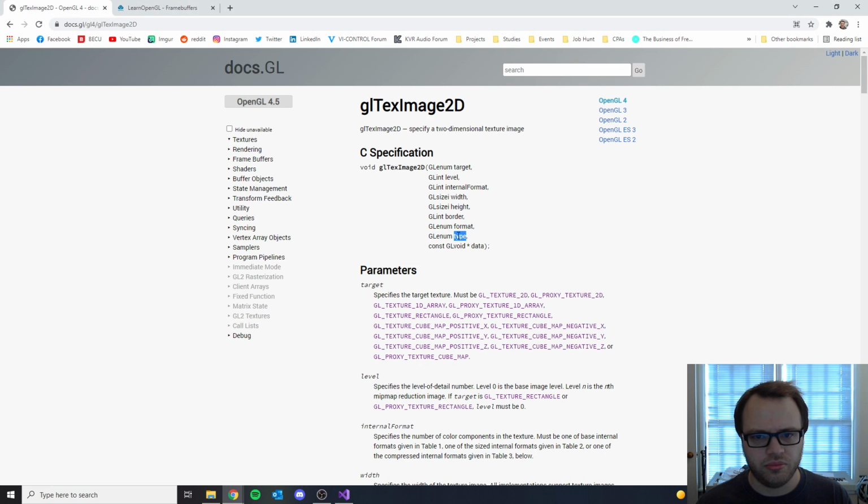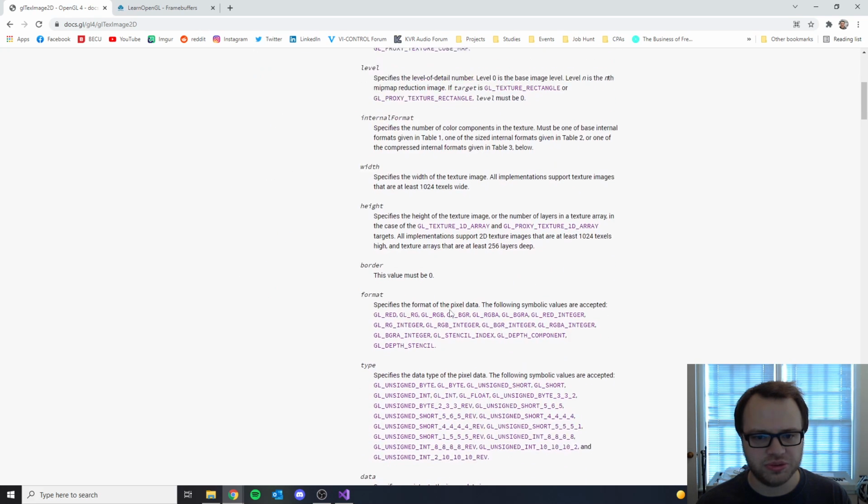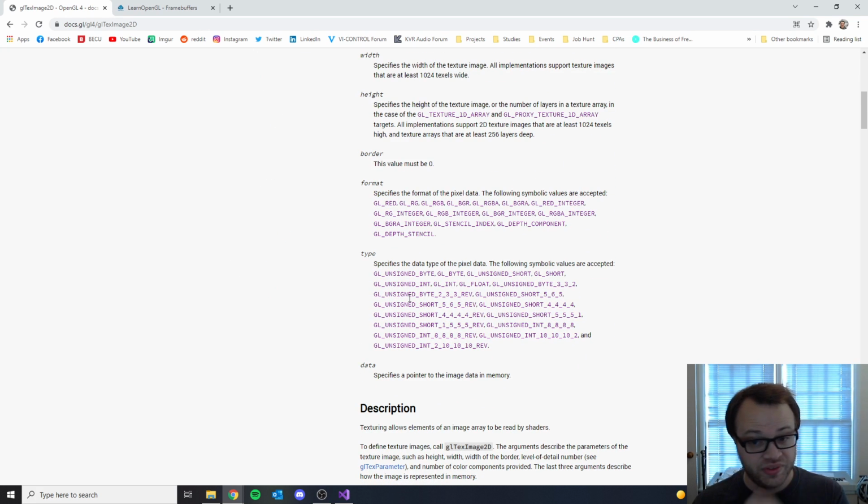And then this bit with GL unsigned byte, that would be what we specify for type. This will actually depend on the image format enumeration as well, because I'm using that enumeration to specify width and type.